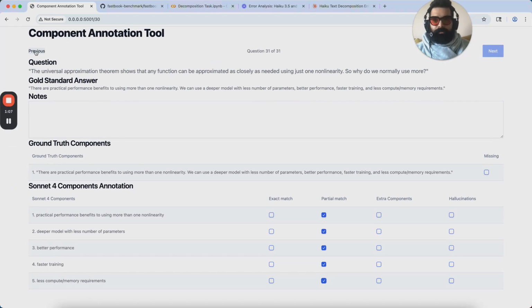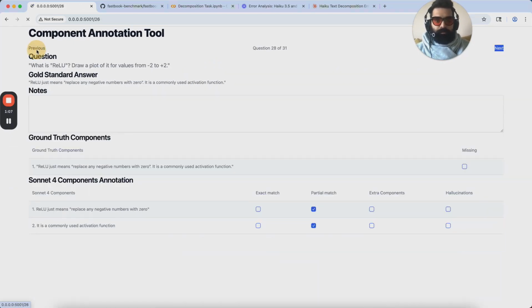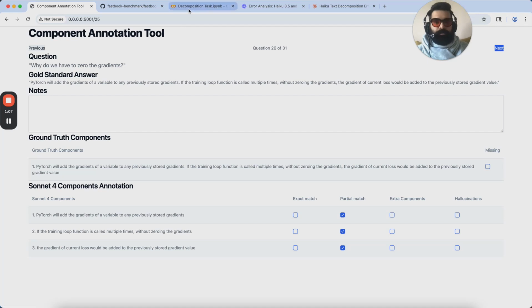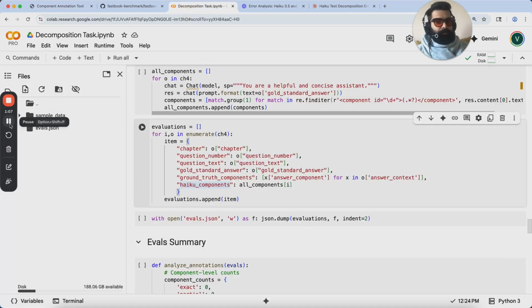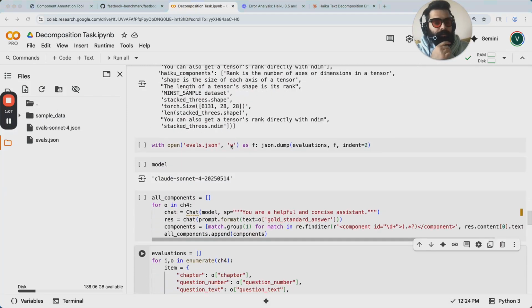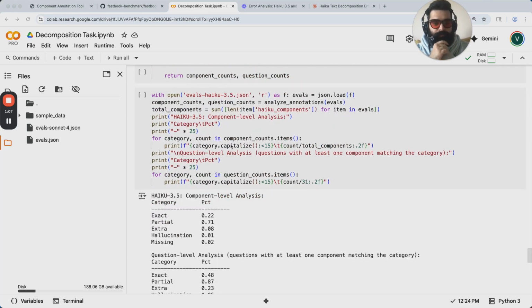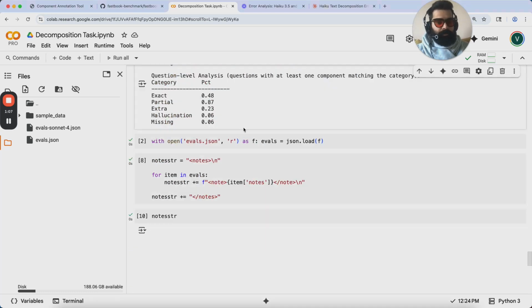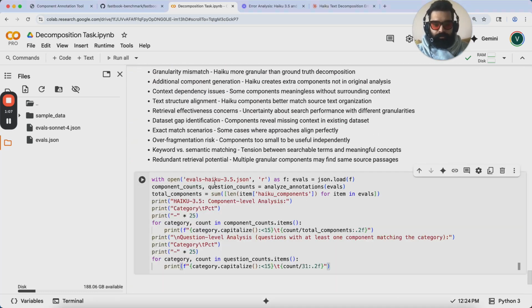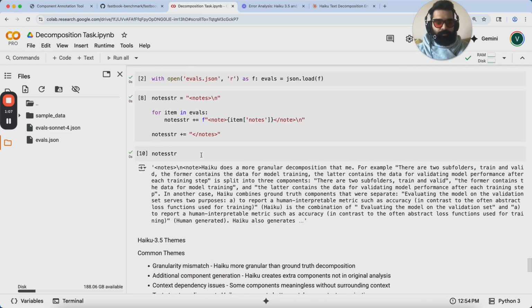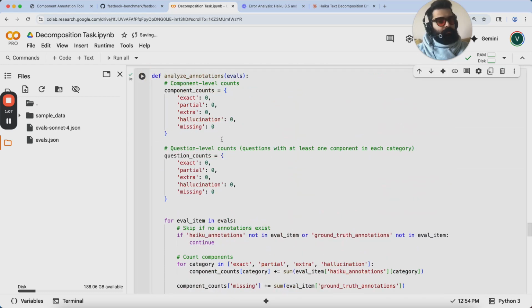Okay. All right, so we have now a bunch of data for this one. So let me load this up in here and then we will take a look. One sec. All right, so now I have my evals Sonnet 4. So I'm going to copy this, put this here, and this is going to be Sonnet 4. And let's see if this works. Oh, I forgot this. So let's run this.